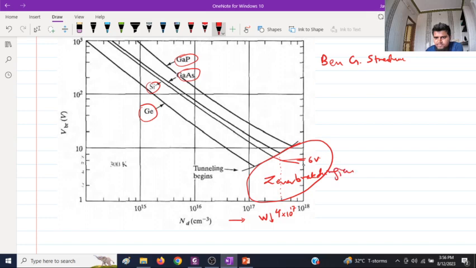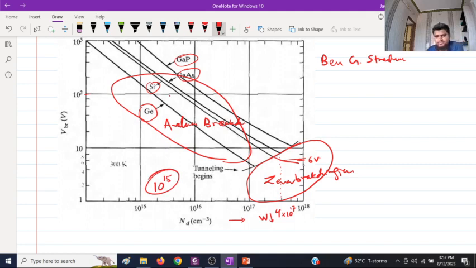In this region, if the carrier concentrations are quite high, W will be less, and hence the probability that Zener breakdown will happen is quite high. So in this region, Zener breakdown happens, and if the carrier concentrations are small, then in this region generally avalanche breakdown is more dominant. You can see that avalanche breakdown can go up to 100 volts for carrier concentrations up to a few 10 to the power 15, which is called lightly doped, not very or nominally doped. For very lightly doped, if you want a very high avalanche breakdown voltage, you must have a very lightly doped semiconductor. So if you want VBR to increase, reduce the doping concentration.